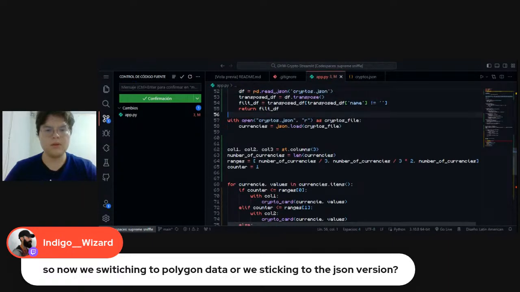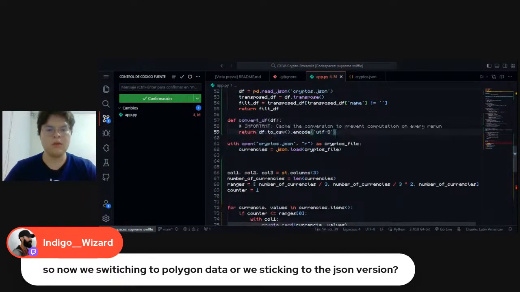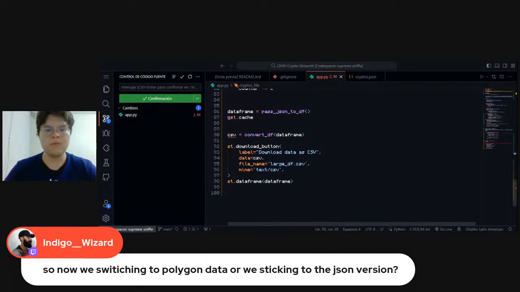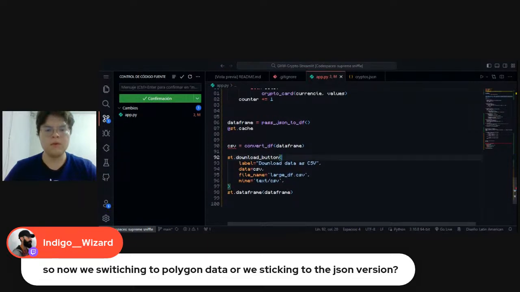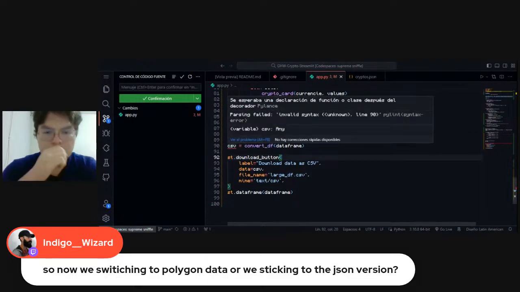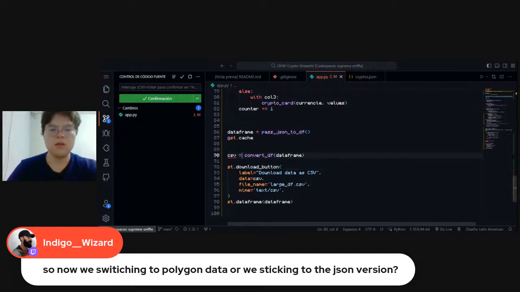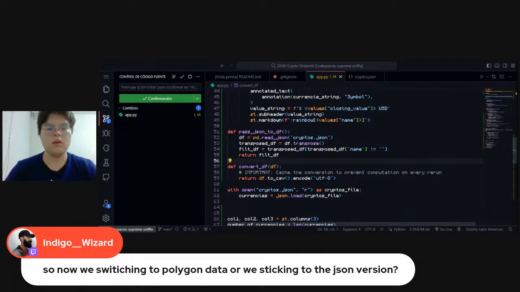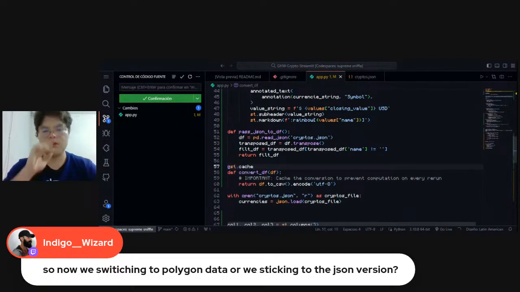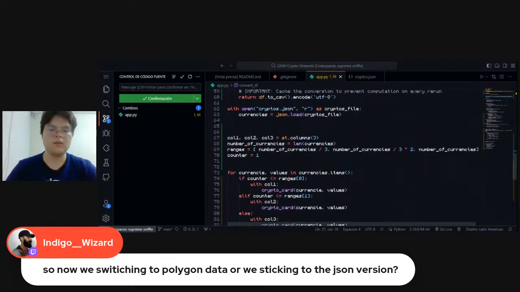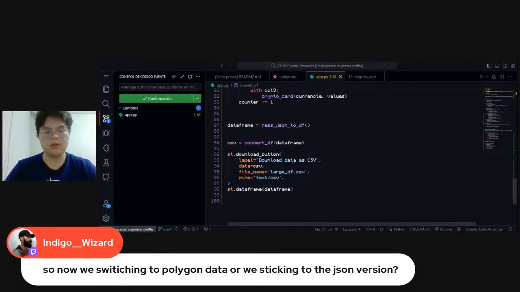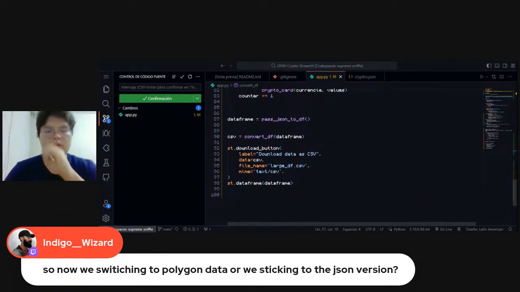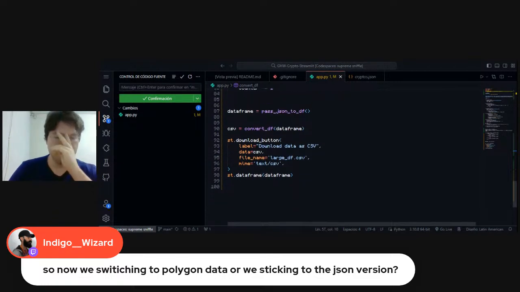Let me put this here. Okay, so we got here CSV is equal to, and what? Okay, yeah. This here, there you go. Let's do that cache is equal to this, and then data frame is equal to this, CSV.